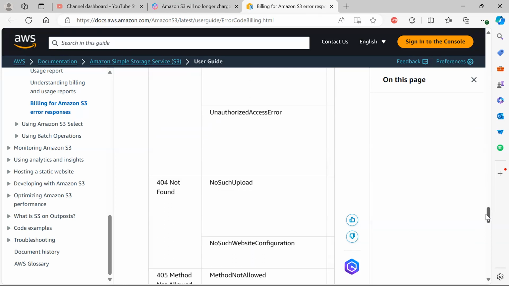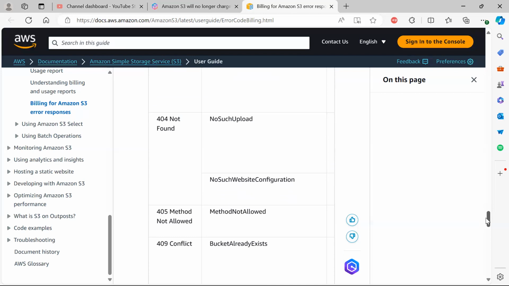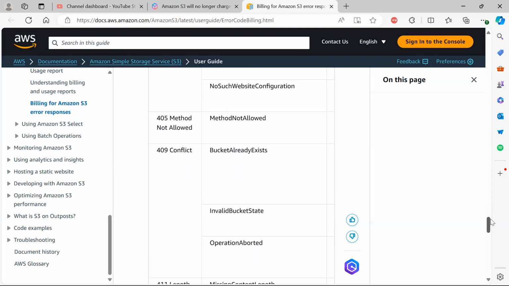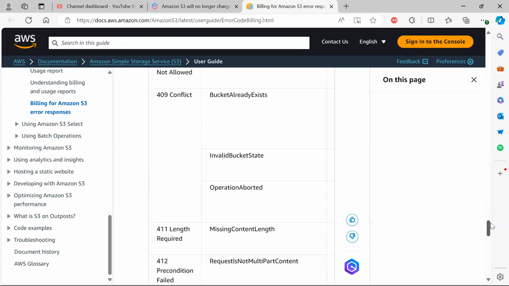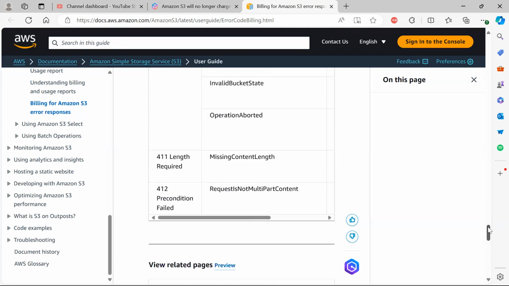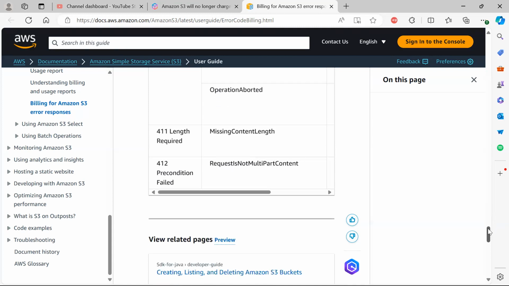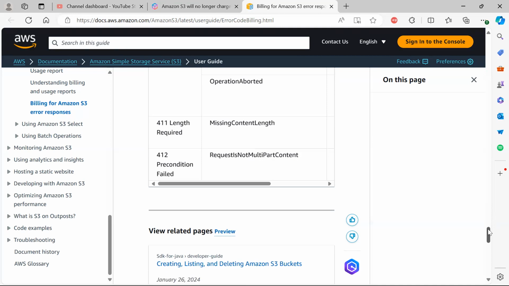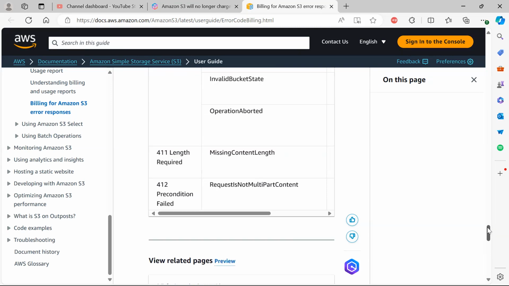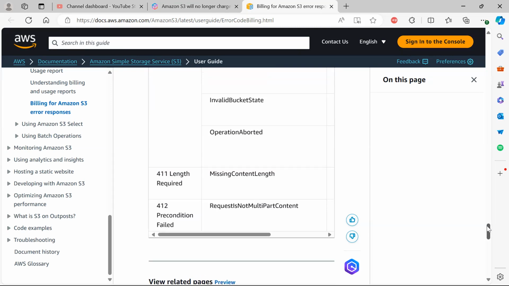Then we have 404: no such upload, no such website configuration. 405 method not allowed. Then there might be a conflict: bucket already exists or invalid bucket state, operation aborted. And 411 length required, where the length is missing. 412 precondition not being satisfied. So these are the few status codes that won't be billed anymore.